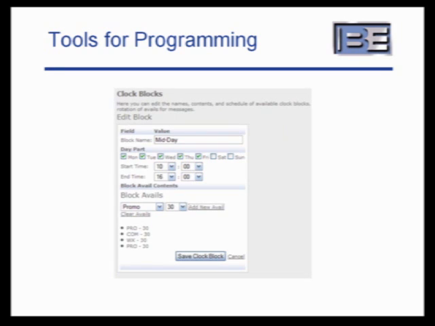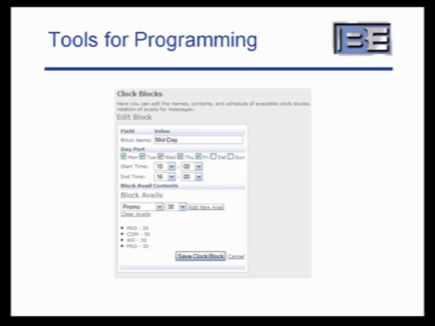So if we were going to go into one of these clock blocks, this is the midday clock block that the program director has created, and you can see that this clock block is going to air weekdays on Monday, Tuesday, Wednesday, Thursday, and Friday from 10 to 4. And if you look down at the bottom, you see the block avails. And these are the type of avails that have been programmed into this clock block. So in the midday clock block on our message casting stream, you can see down there there's a pro category, then a com, then a WX, then another pro with a duration behind them.